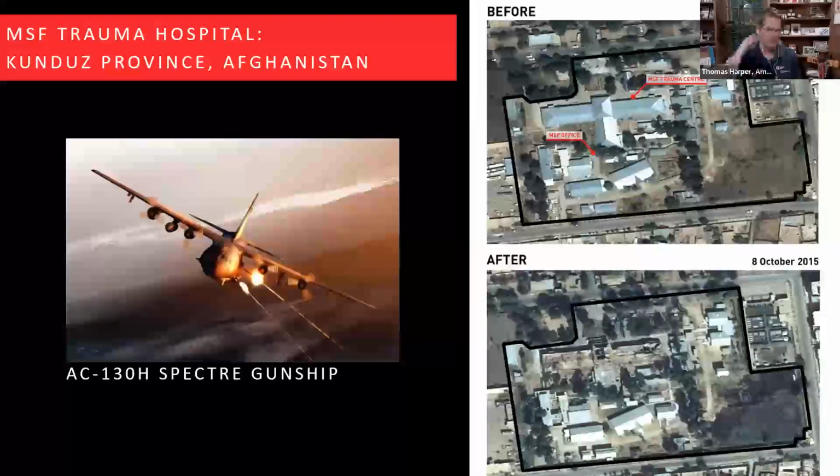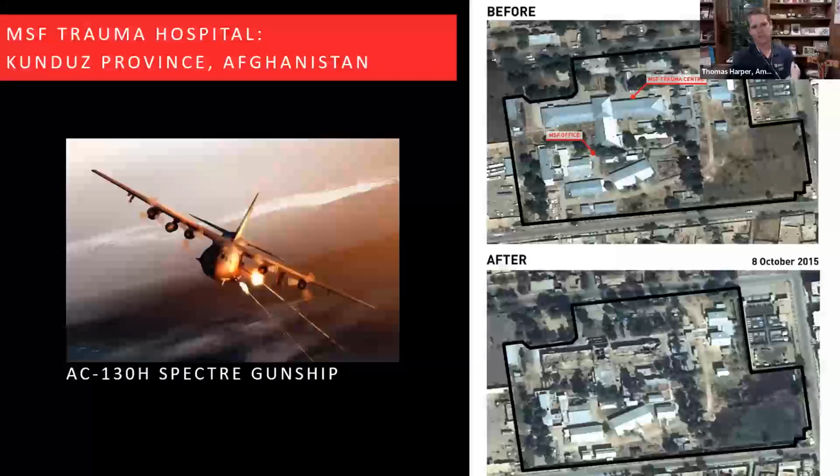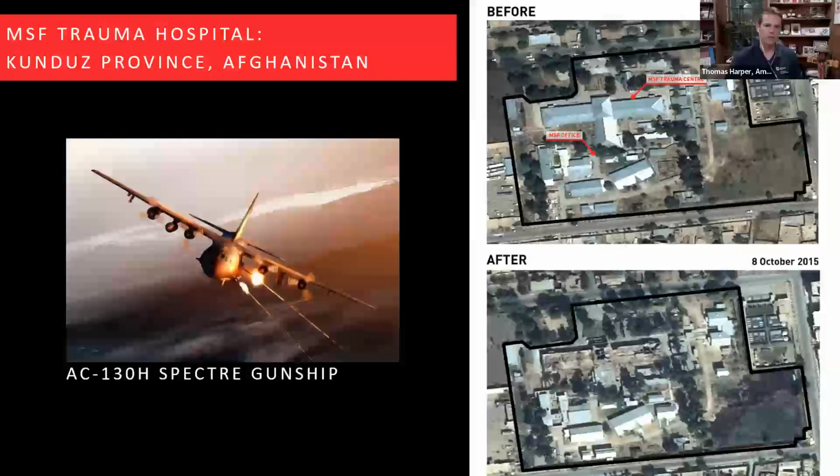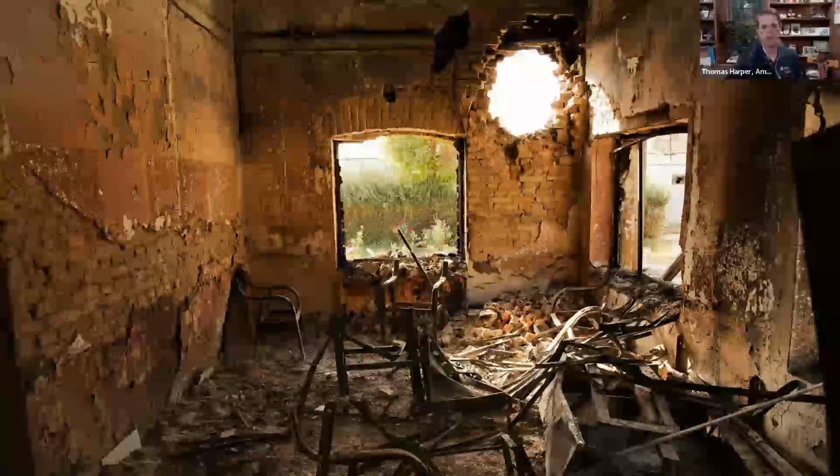It hit the target. It quite literally obliterated the center building there. What was not known to the Spectre crew, or to the JTAC on the ground, was that this in fact was a Doctors Without Borders hospital, and it was not the building from which the Special Forces team was receiving fire. So the gunship hit the right target, but it was the wrong building. The laser had been placed on the wrong building. So here's some after effects. This is a truly devastating weapon.